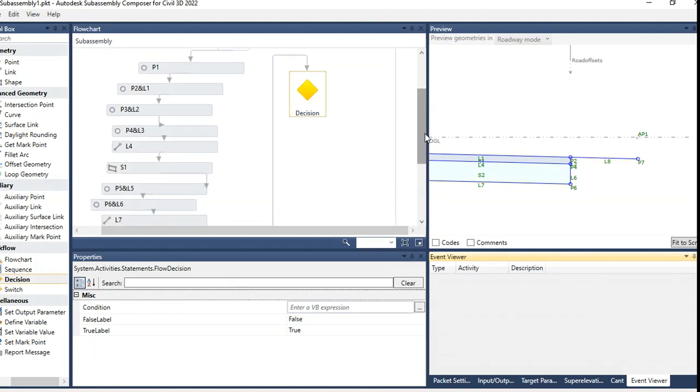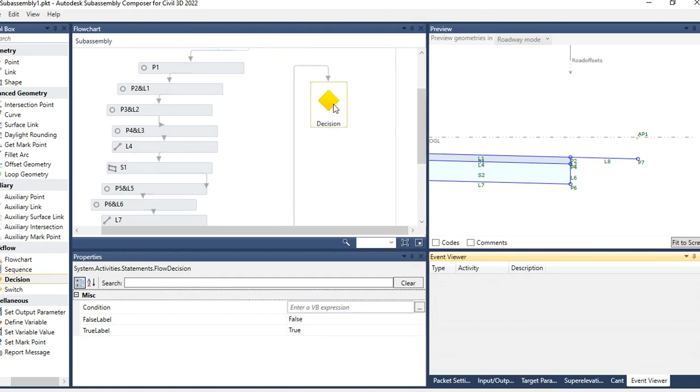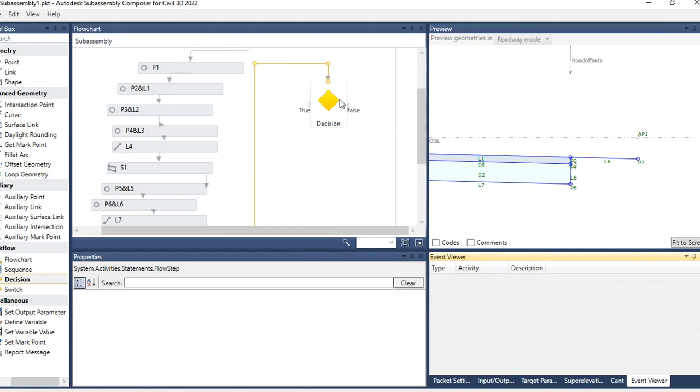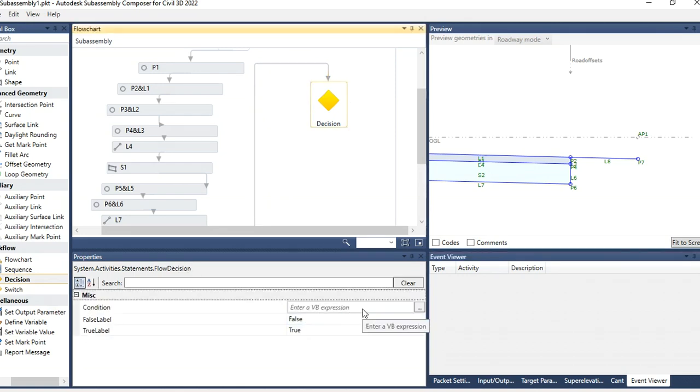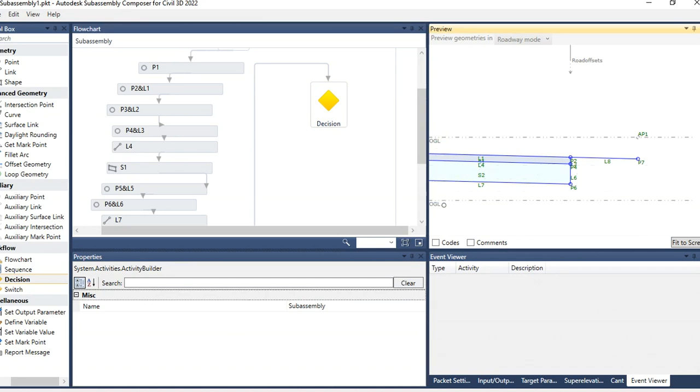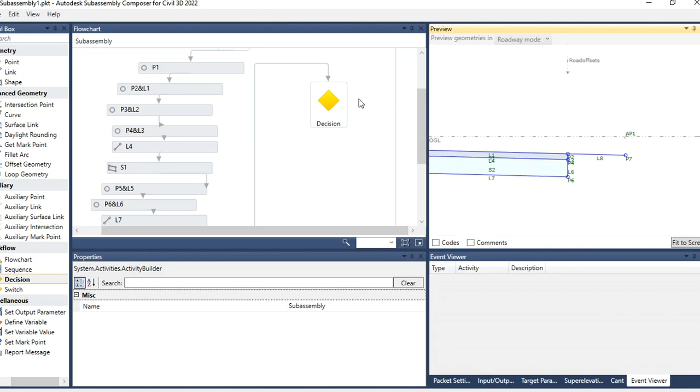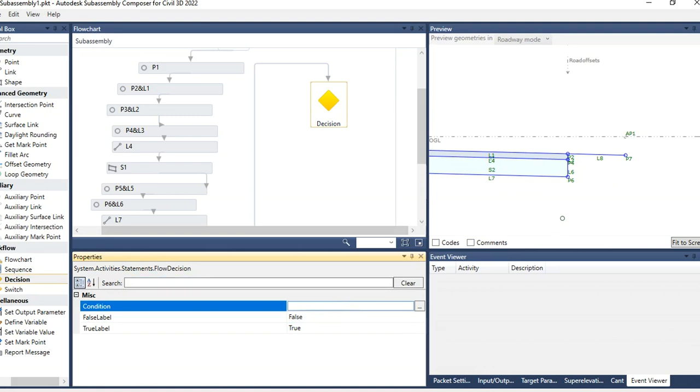So what we can do is we need to create an expression, and that expression, for example, when we are in, let's say, we are in fill, we want to say that P7 dot y is greater than AP1 dot y.